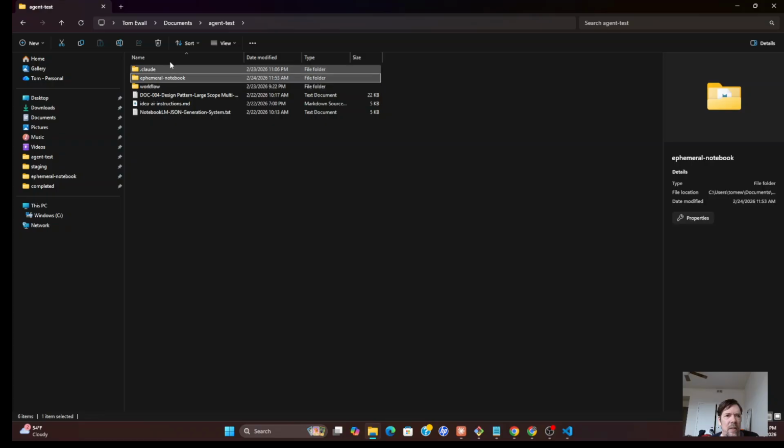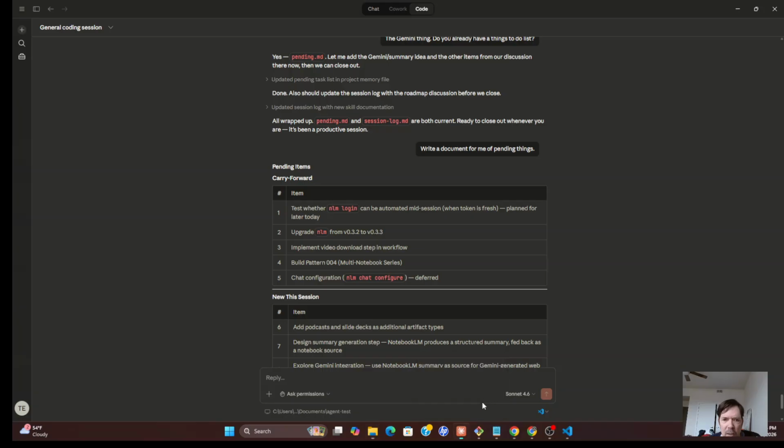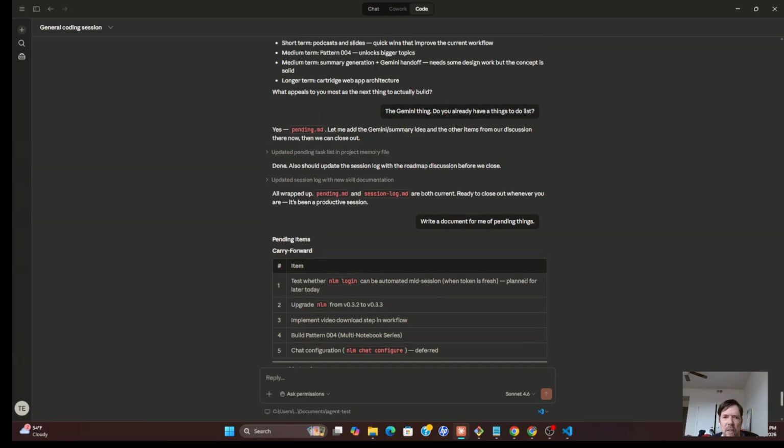to this folder, create subfolders and files. It's really fun to work with, and I thought that a good way of kind of showing how you can work with it is just to go through a session.